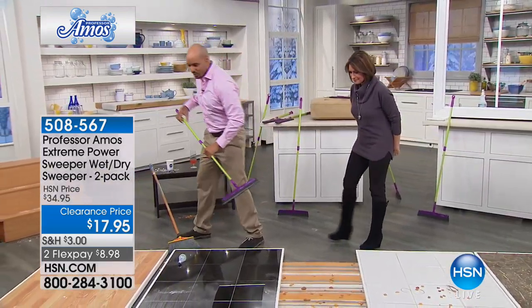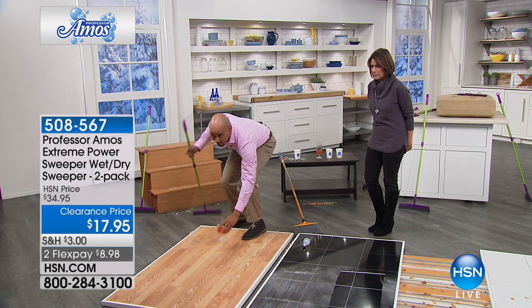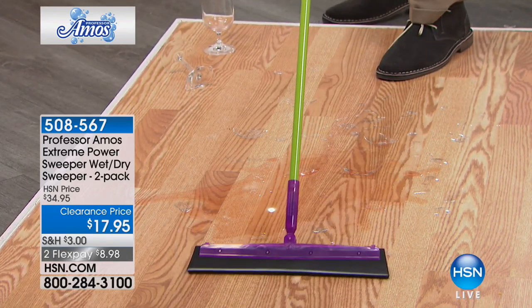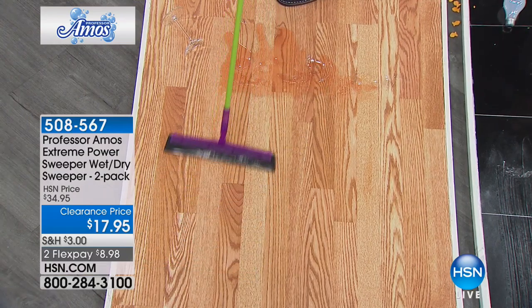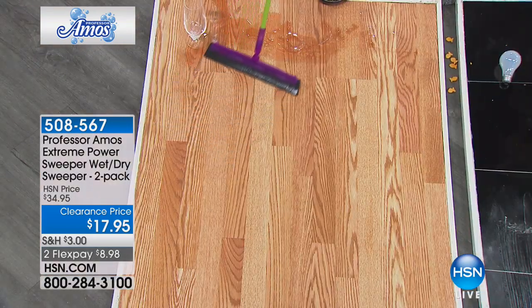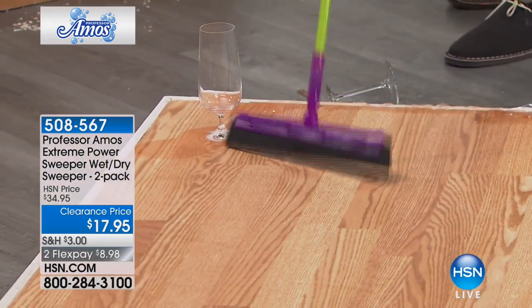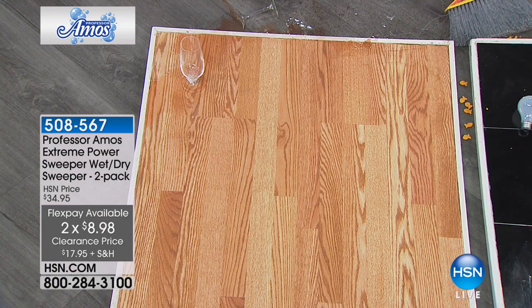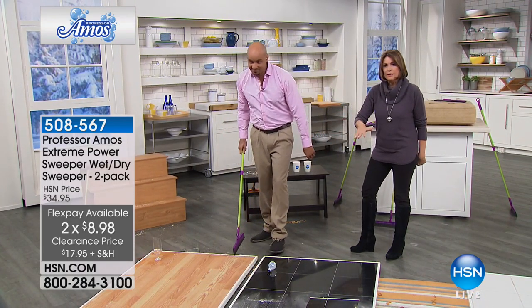Usually when you have a broken glass, you have spilled wine, spilled juice. You can use this wet or dry to sweep up all the glass. Pull it out in front of you and pull it back towards you slow — you're not flinging glass everywhere or flinging juice or wine. You work that all the way back. You're squeezing the floor dry, wet or dry. Nothing's going to be left behind. No streaks, no residues. It's a powerful sweeper, wet or dry — inside, outside, it doesn't matter. And you're getting it for just under $9 each — two of these. You could use one dedicated outside and one dedicated inside, or share it with a friend.